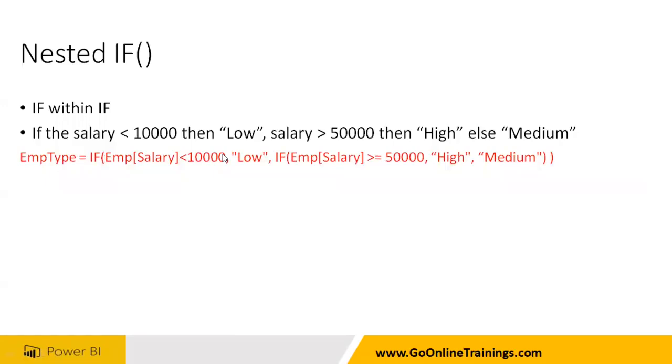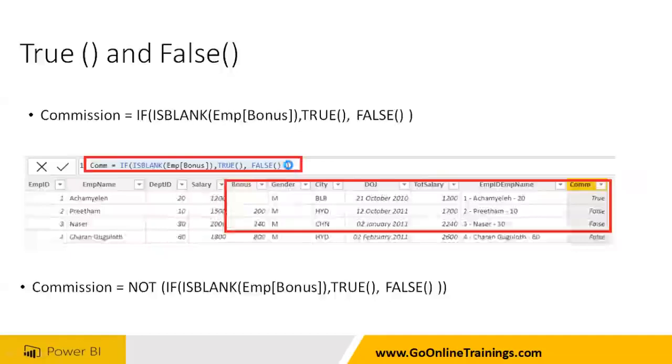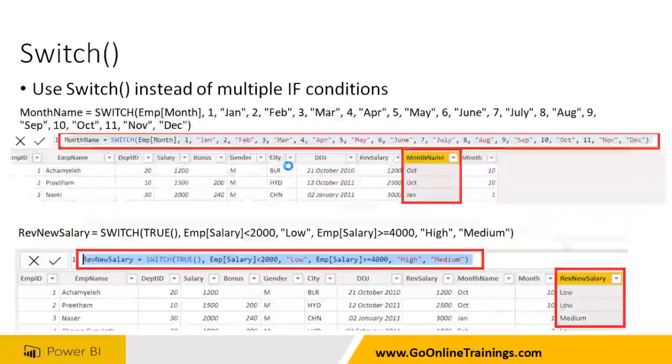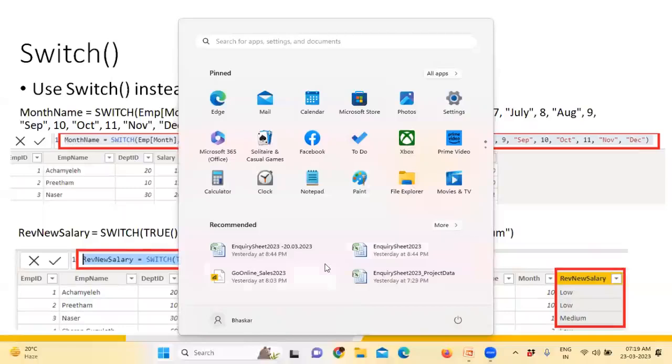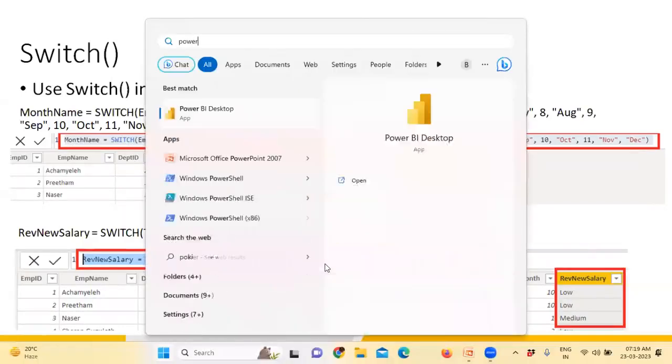Okay, so this was the example I was discussing the other day. So instead of that, let us talk about switch. Use switch instead of the multiple if conditions. And I wanted to open Power BI.